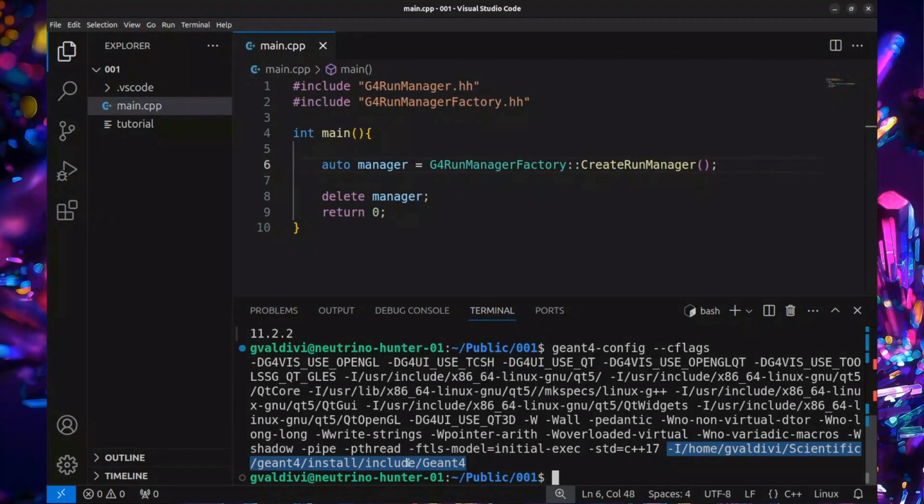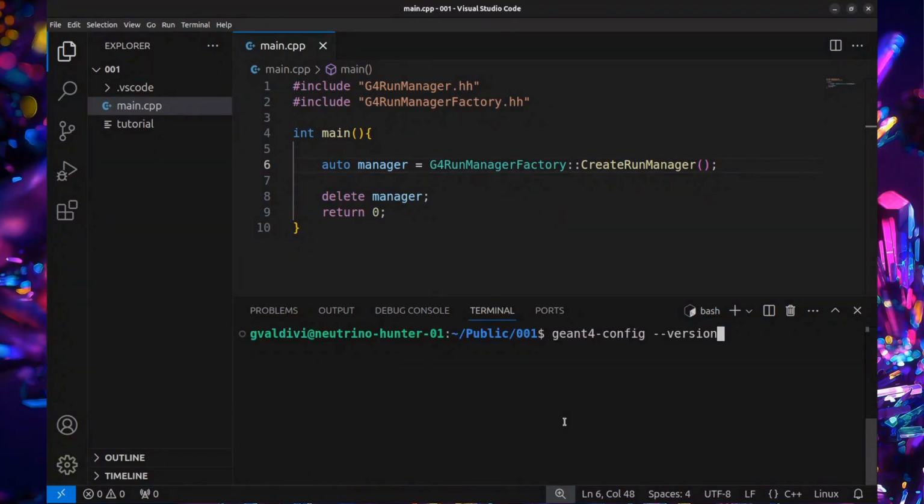See, this is the same thing we added to that environment variable for Visual Studio Code. So it's here. I don't want to copy this actually because I'm going to need all of those, not just this one. So the way to do this is to pass this output to the compiler. So let's clear the screen. Go back to our compilation line.